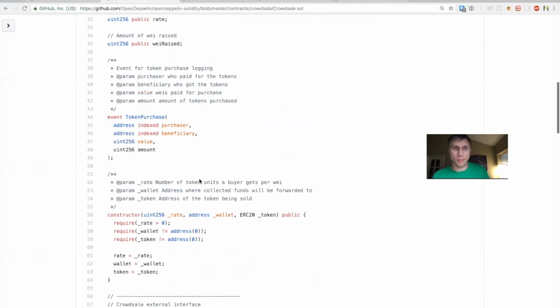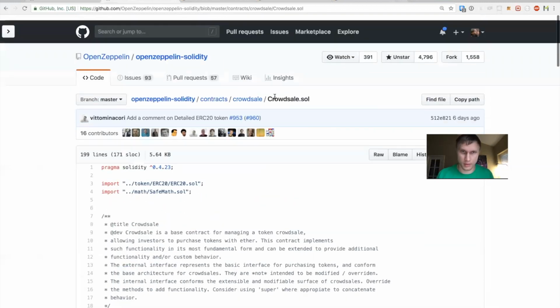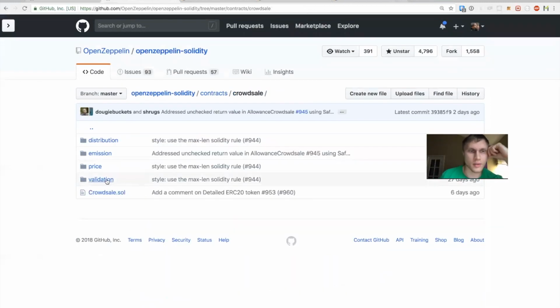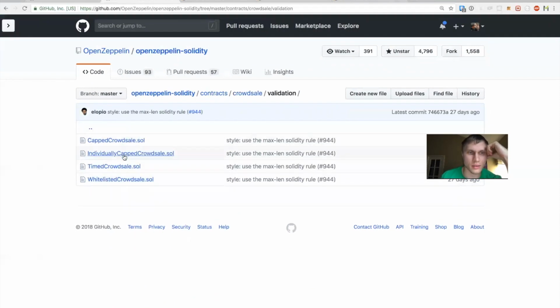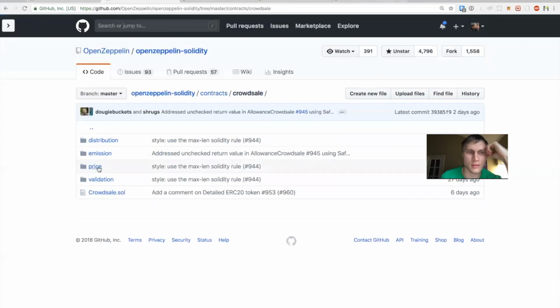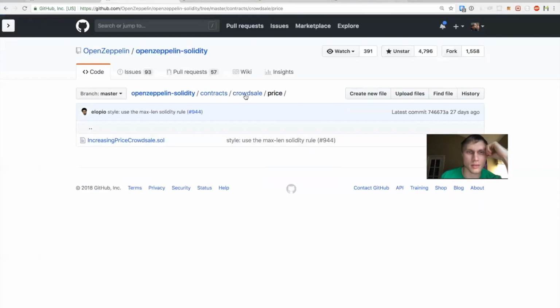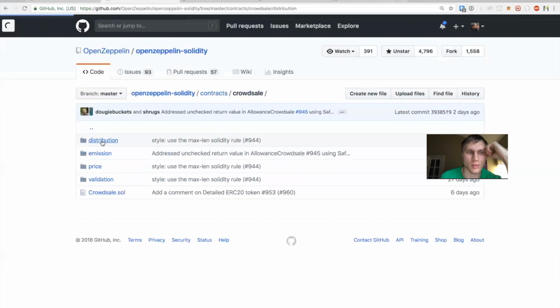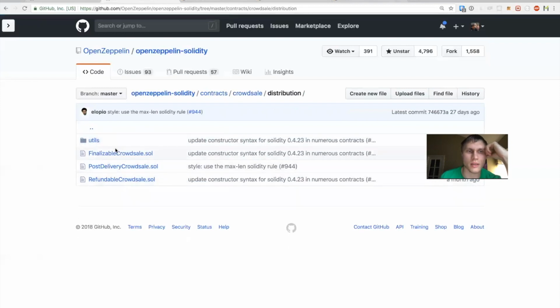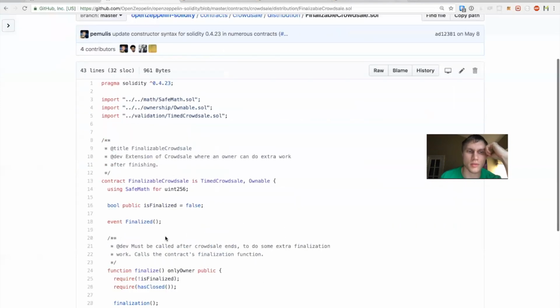Okay. Let's see if there is anything like that already. Whitelisted Crowdsale, CappedCrowdsale, price, distribution, FinalizableCrowdsale. That's what I am looking for.